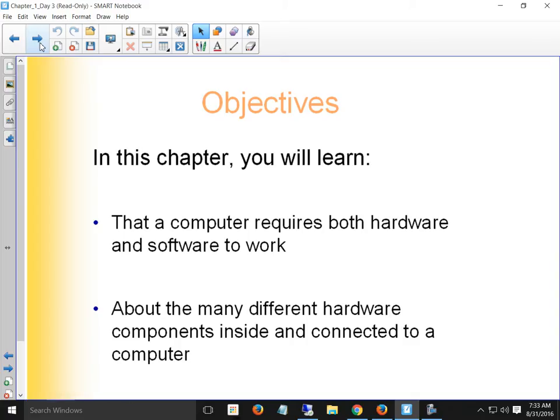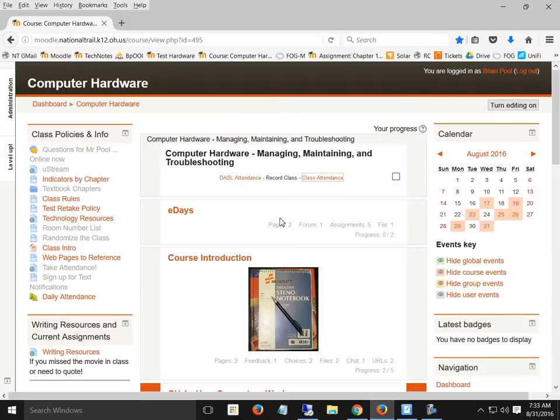Oh, and I should say, as far as the textbook goes, the textbook is right here. It should show up in your course grayed out on the side. It should say textbook chapters on the side. It does. Okay. So basically, that is this textbook as PDF form with all the chapters. So if, for instance, you really at the end of this want to take the A+ certification test, or you just want to learn more than what we're going over in this class, you may feel free to read that in your spare time.